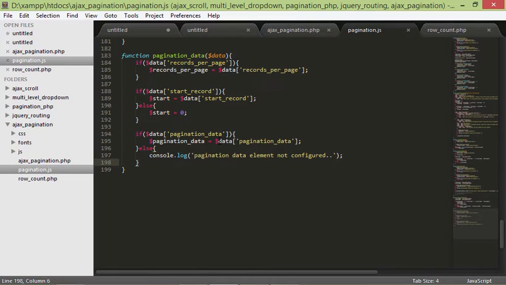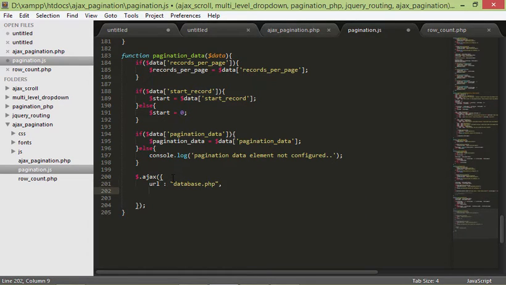Now after doing all these initial checks, we had to display the actual data from the database, right? Which means we had to make an Ajax call. So let's write the Ajax function here. First we need to give the URL. The URL is going to be database.php. We had to create this file.